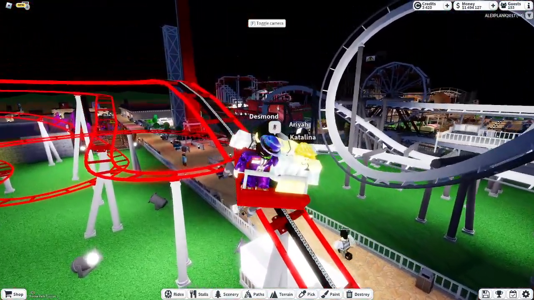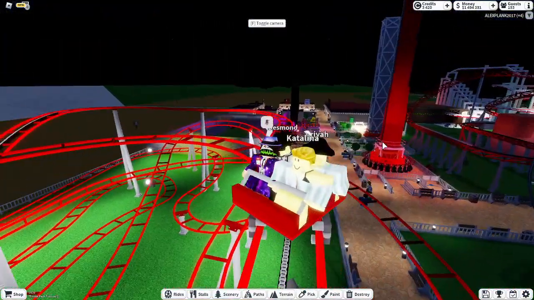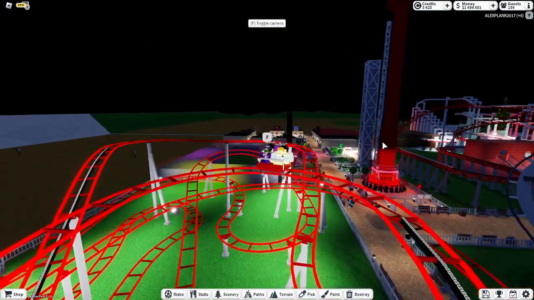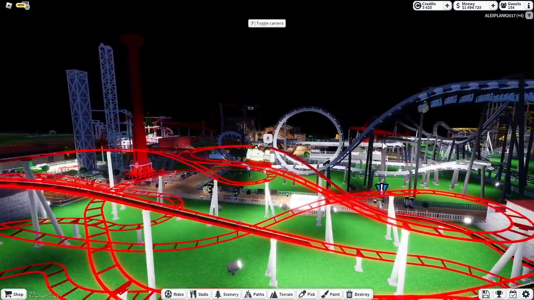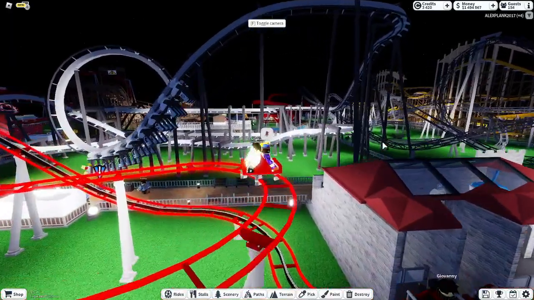So first you got this pretty quick chain lift section, and then you go onto a slightly downward slope, so the roller coaster keeps on moving instead of stopping right in the middle of the track. And it goes onto a pretty decent drop. And then it curves all the way around.